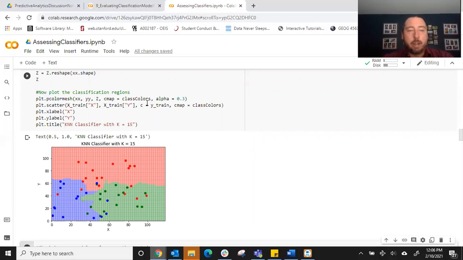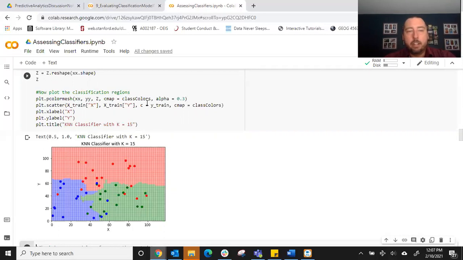The region colored by red, any data point falling in that region would belong to the red class according to this classifier. And similar for the blue and green classes as well. So this is the model with 15 nearest neighbors. What we're going to do is vary that. We'll look at a similar model with 7, and then 3, and then 1 nearest neighbor classifier. Again, we're not going to talk about the error or performance metrics in this video. We'll wait until the third video to do that.